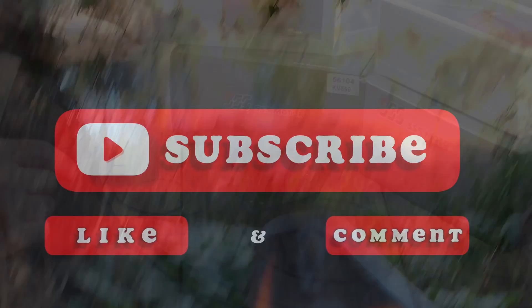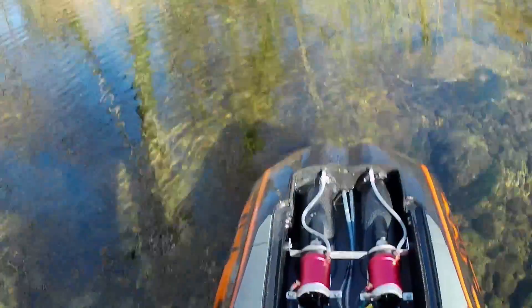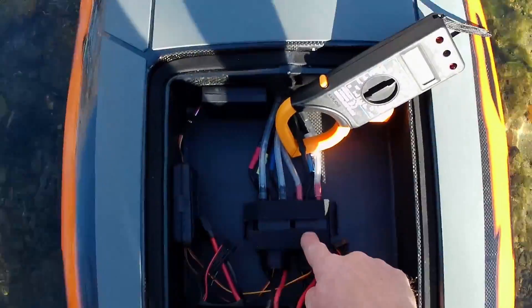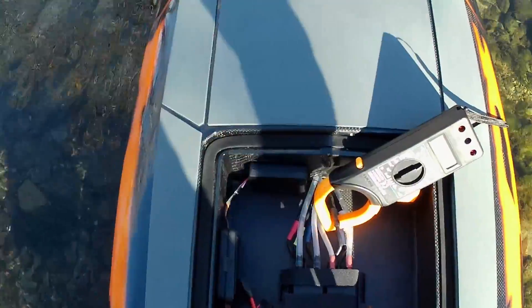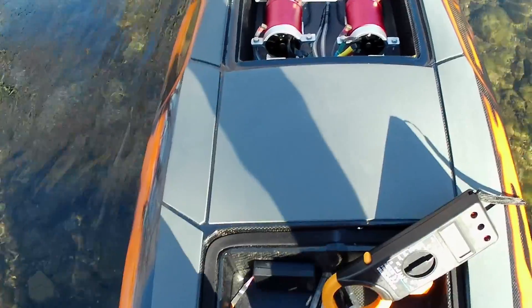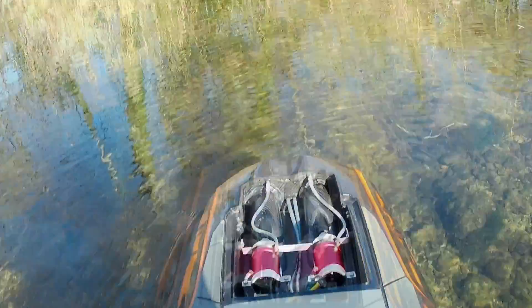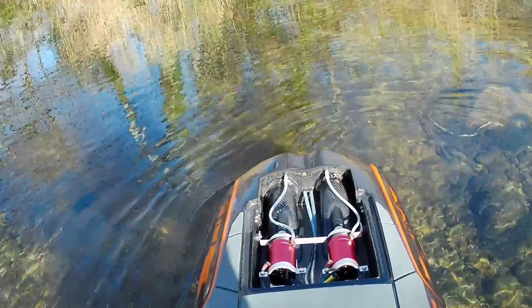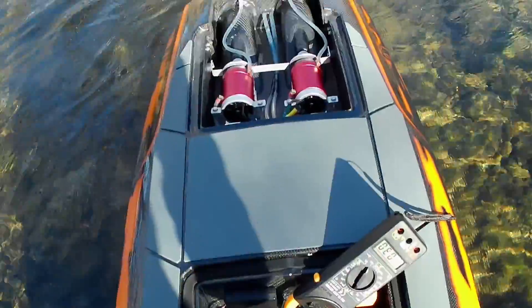I'm going to be moving on now, getting these motors in the board. Back down to the spot. It's winter here and the water's not very warm, but it'll do. This is like the third time I've been here. I've had a bit of water coming in around the back, so I've done some sealing. I blew up an ESC because I'd left the bungs in the back and didn't have water flowing through. So I've got the FlipSky V3 controller. Let's turn this on. Meter going on, fully charged batteries. So hopefully you can see the jets now — water's flowing.